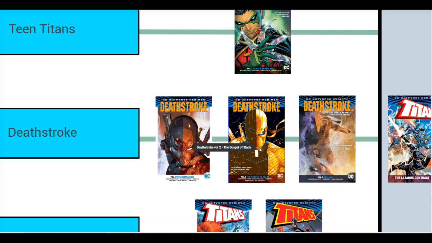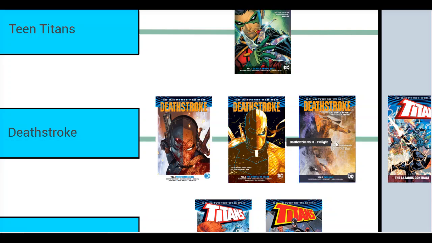The next one is the one you can see here in the middle, which is volume with a small v2, called The Gospel of Slade. That contains issues 6 to 11. It does make some reference to the events of things that Superman's up to over in the Aquaman series, but there aren't any details, so you don't need to worry about it especially. And by this point, the artist has already changed from Joe Bennett, who started the series, to just a cast of rotating artists.